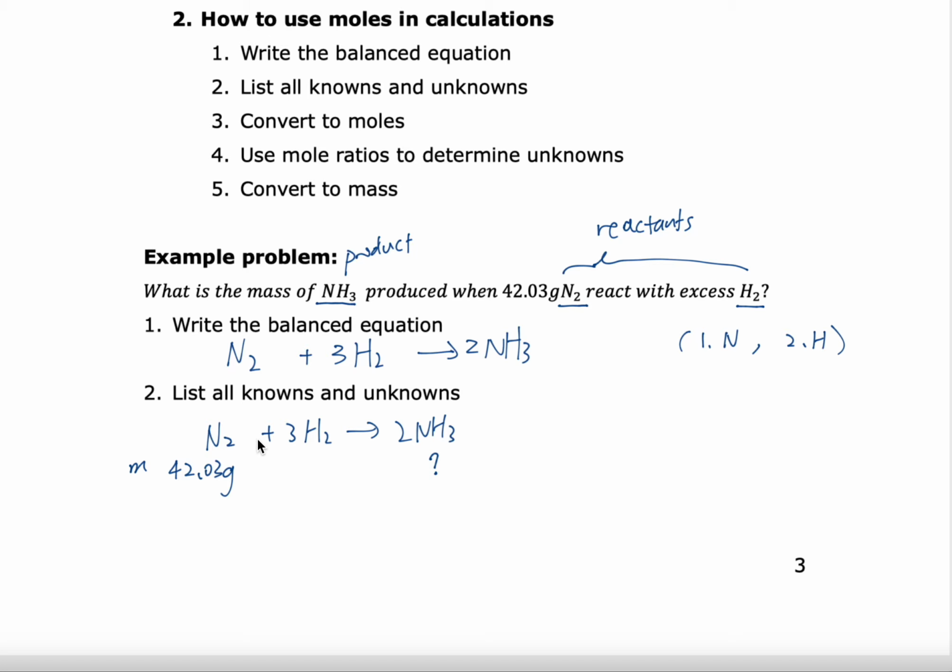And there are other things that you know as well. If you want to go to a periodic table, you can find out the molar mass, big M. For nitrogen, the atomic mass is 14, hydrogen is 1. So the molar mass of the nitrogen molecule should be 28 grams per mole. And the molar mass of NH3 should be 17 gram per mole. That's 14 plus 1 times 3.